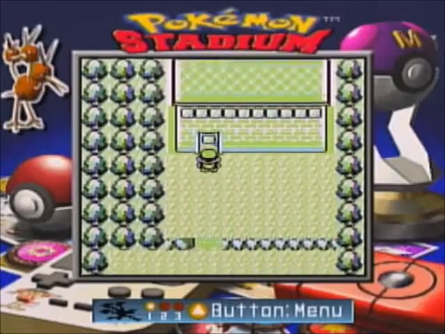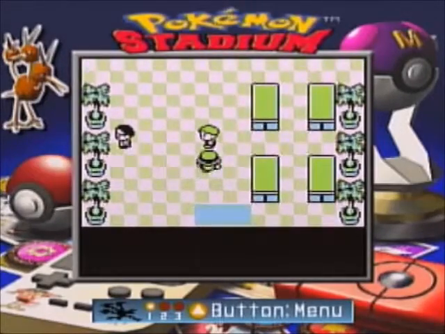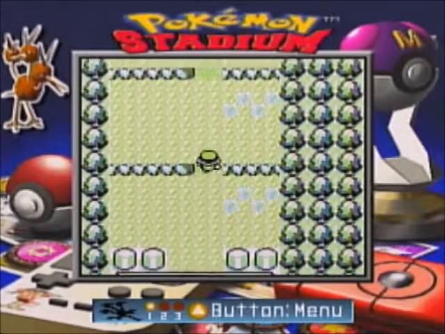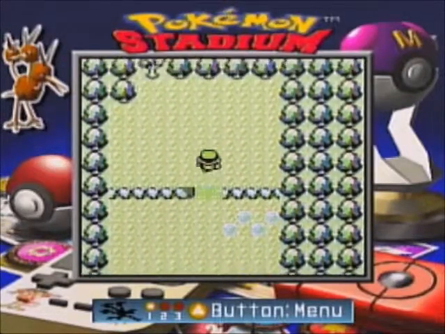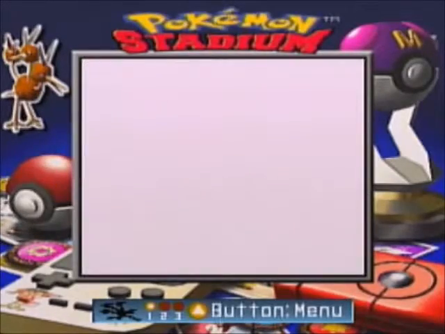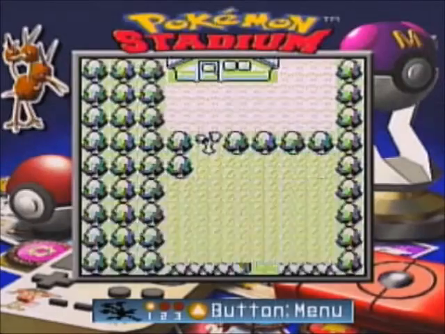I know Starmie gets that. I think Illumise gets it. Mm-hmm. Okay. Yeah. And of course, Lantern. Oh, Lantern. Yes, it is otherwise a useless ability.